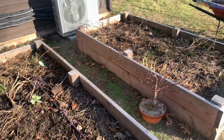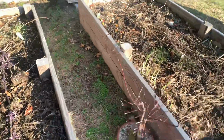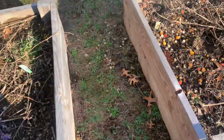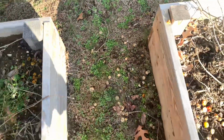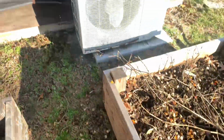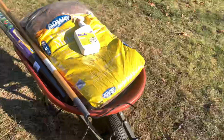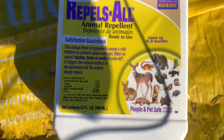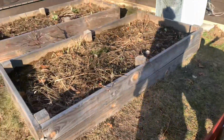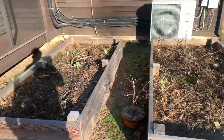And I do want to do a little bit of prep. I'm not going to just throw the trees on the ground. If you look over here, you can see, or I don't know if you can see, but I can see here, there's all these mole tunnels from where moles are digging underneath. So I want to prevent moles and mice from doing too much damage. So I'm going to treat this whole area with a little bit of this animal repellent that gets rid of all sorts of stuff, moles and mice included. So we're gonna spray that all over here just to tell them to kick rocks and get out of here.